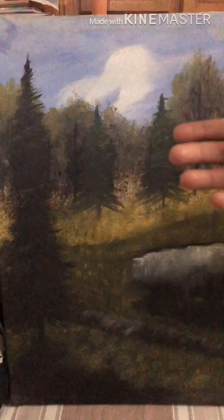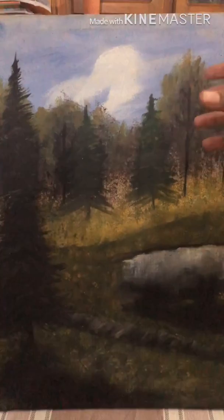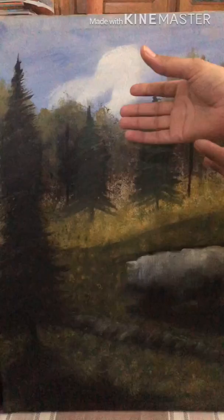But anyways, today she's going to fix something from the past, something we made together 10 years ago. So let's get into it. I think we were just messing around, because look at this sky, it is uneven. See, this is not blended quite right, and the cloud just looks like something of a paint. It doesn't fix this.